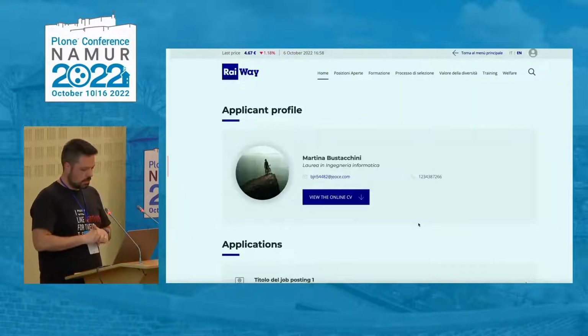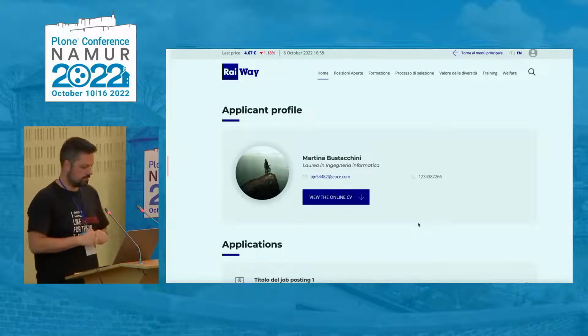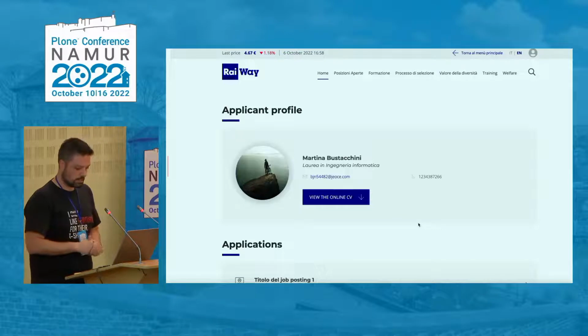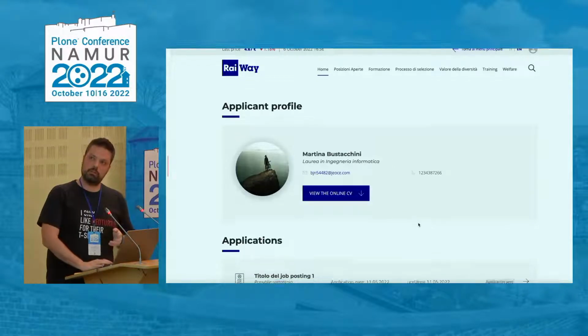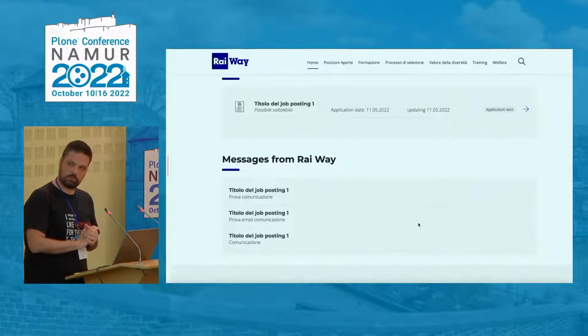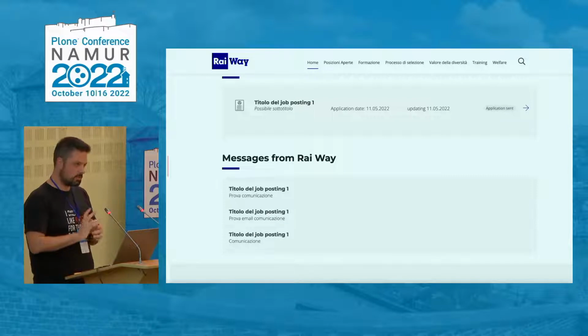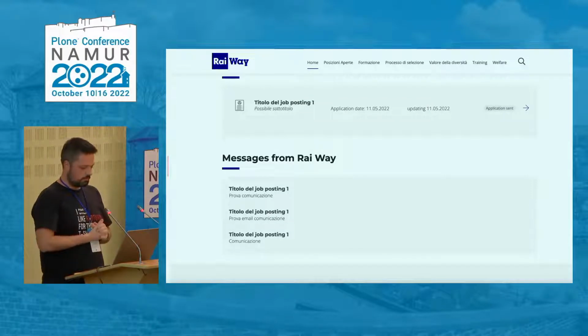All of the applications that I have submitted are summarized in the profile, along with other information. If I scroll down my profile, I have applications, and I also have messages, which is a small spoiler of another feature they requested. It's easy.